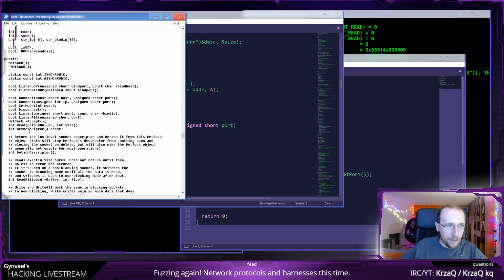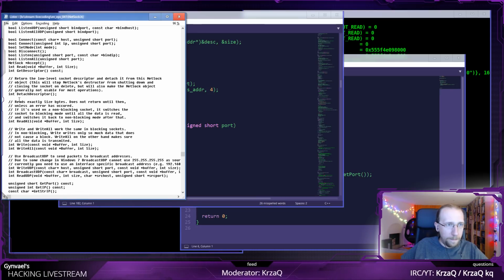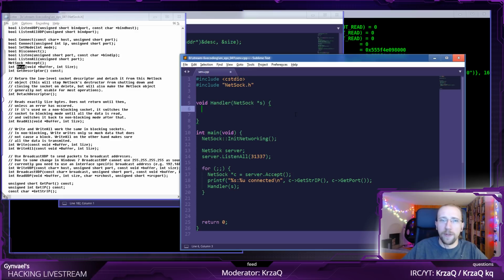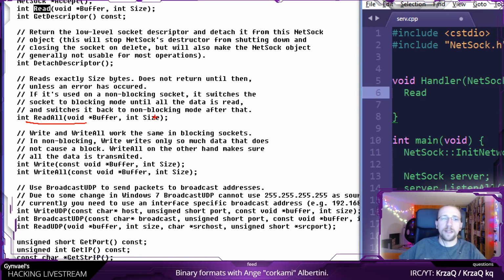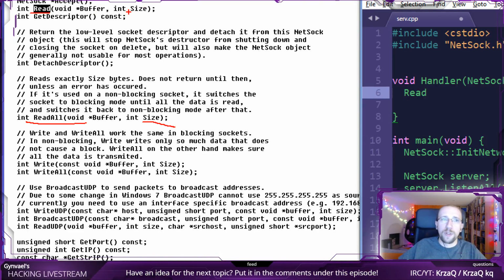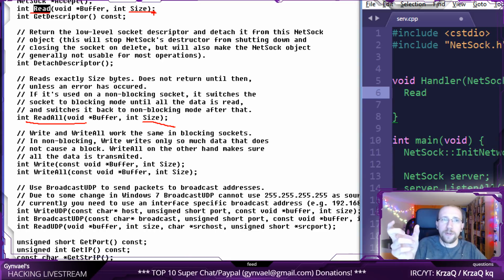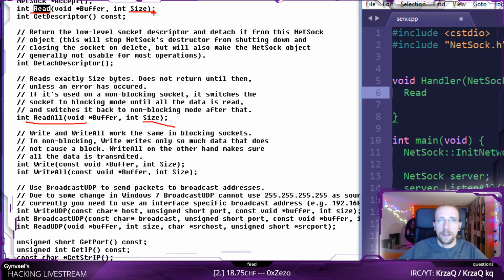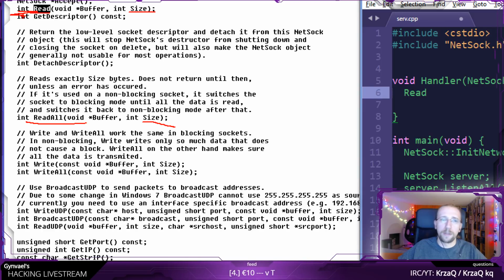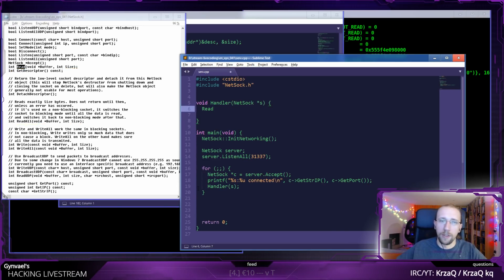Now I'm going to read. How do I read or listen? Should I make mistakes? Yeah, let's do some stupid mistakes. So I'm going to use read. I usually would use read all. Read all actually waits for the amount of data I give it. However, read and receive in all normal libraries read at most this much data. So if I want to receive 1 kilobyte, but only 1 byte arrives and then nothing else for a moment, it would just return the 1 byte which already arrived. And if you don't check the return value, which I'm not going to do, then you are basically using some uninitialized memory.